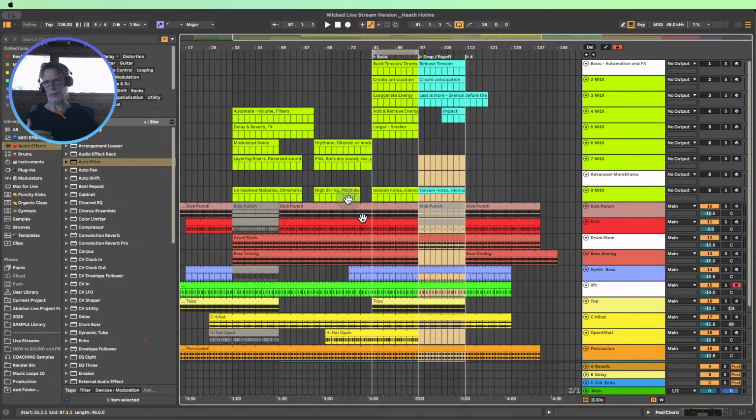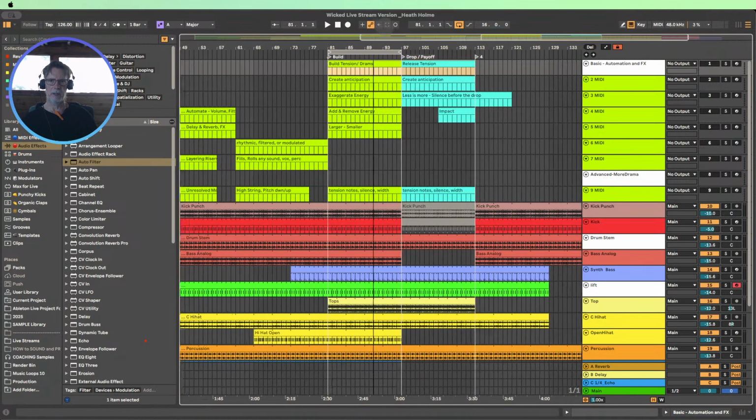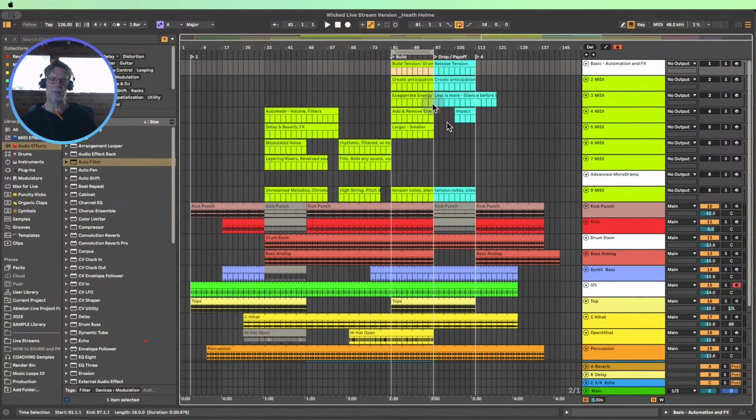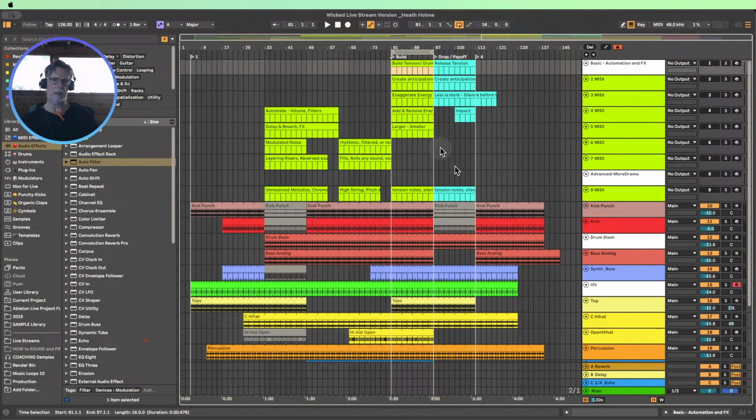If you put a drop or a break in there, it's serving a purpose and you want it to execute that purpose. Don't just put it there because you think you have to, because Chris Lake does or Fisher does or something like that. Put it there because you understand what it's going to do. And in our case here, it's the contrast to what we're doing to the left. It's the build and the drop. The build, it's the contrast to that. So where we choose to put it and what we want it to do, they're conscious decisions. Don't just be caught, as I said, adding them without really thinking about that.